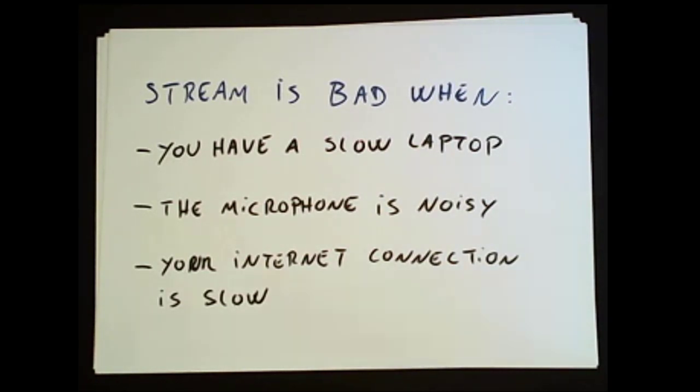Here it feels very awkward. The last thing is that if you have a very slow internet connection, I suspect that also the video quality and the overall quality may suffer, but I haven't really investigated how bad it can be. And you can also play around with some of the settings in OBS Studio and make sure that it sends at a much lower quality. Anyway, there are a lot more tips and tricks that I could talk about, but these are the main reasons, things that I can come up with on the go.